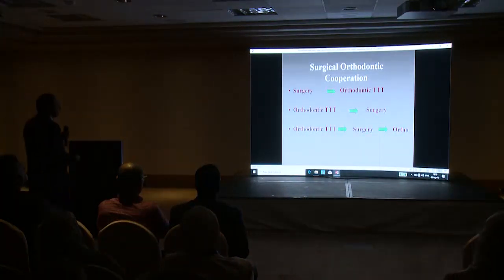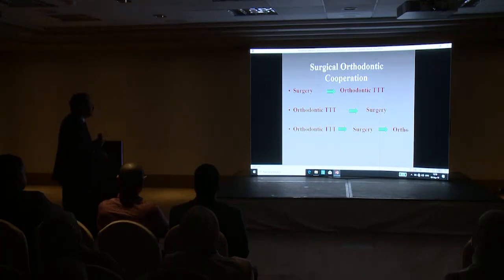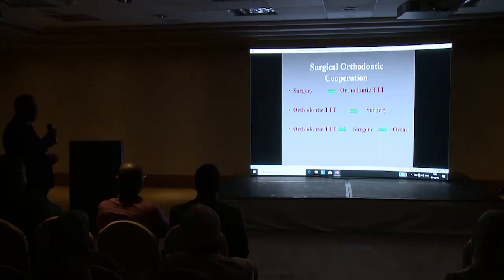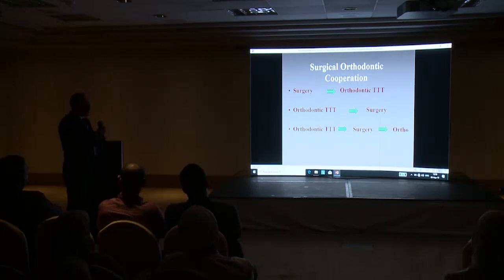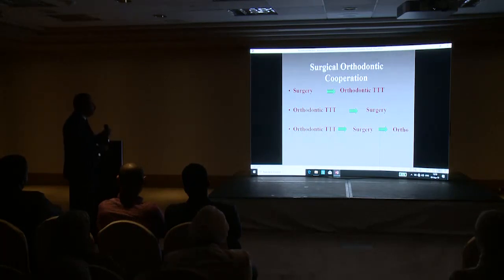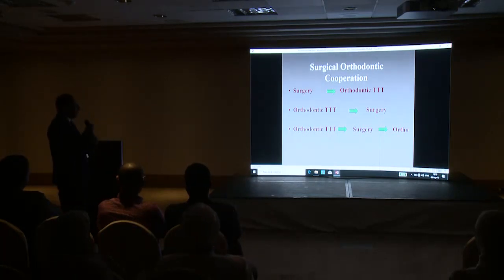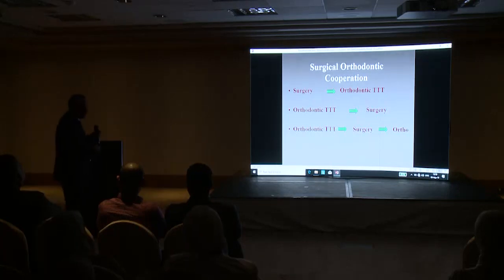For a good result in orthognathic surgery, we have very close cooperation with the orthodontist. The way to do this is different. Sometimes we do surgery first, and then the orthodontist will complete the case. We put the maxilla and mandible in a class 1 relationship. This is the trend now. Before, we had to do orthodontic treatment, then surgery, followed by orthodontic treatment. Or sometimes we get cases from the orthodontist who tried to treat the patient but didn't get good enough results and referred the patient for osteotomy. Next, please.